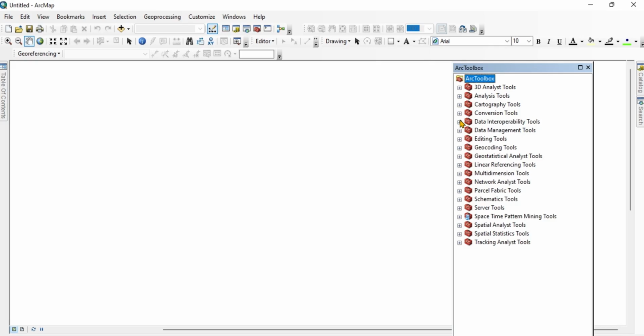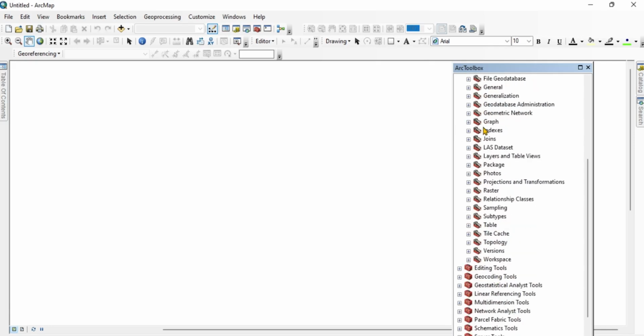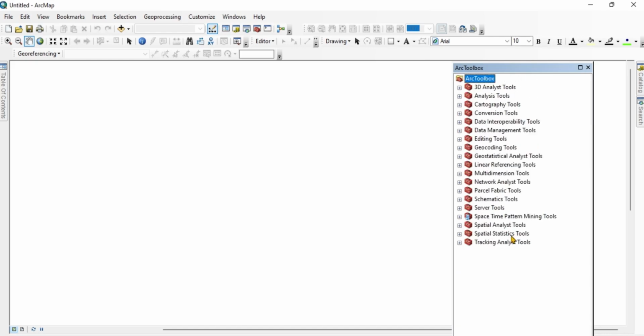See, data management tools. We have all this, which I'm also going to show you the use of, how you can use it to analyze the importance and the differences of them among each other. You can see we have several of them. All these tools are here, so these are your tools. But whenever you are about to do analysis, you come here to choose the tool that is suitable for your analysis.